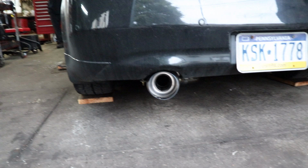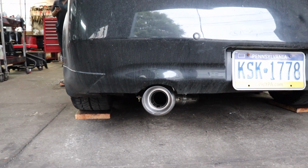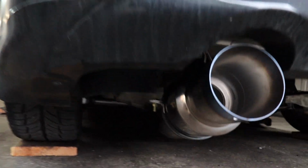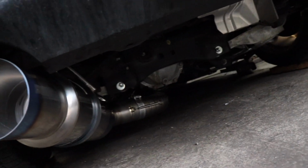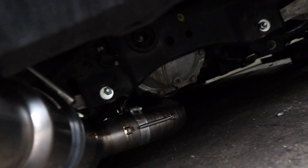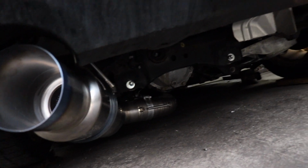All right, so I wasn't here. I had to talk to a customer real quick, but now you can see how much better it sits in the cutout for the exhaust. So basically what Jake had to do is he loosened that clamp and then rotated it so it came out to the center. But by doing that, it made that clamp hang down lower. So what we did is adjust it by loosening that clamp and then pushing it back up again. It wasn't too much work, pretty easy.